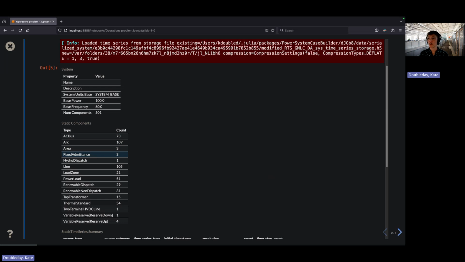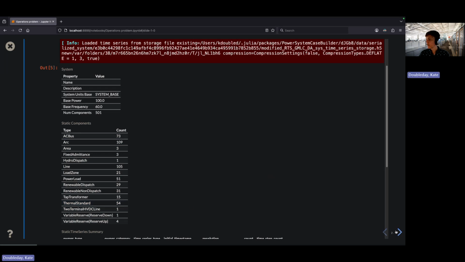So that includes our injection devices like renewable and hydro generators and loads, as well as how our branches are going to behave. That includes lines and transformers. And we also have some services defined, these reserve services. In particular, we're also interested in making sure that we define our thermal generators with the on-off decision binary variables that define a unit commitment problem.